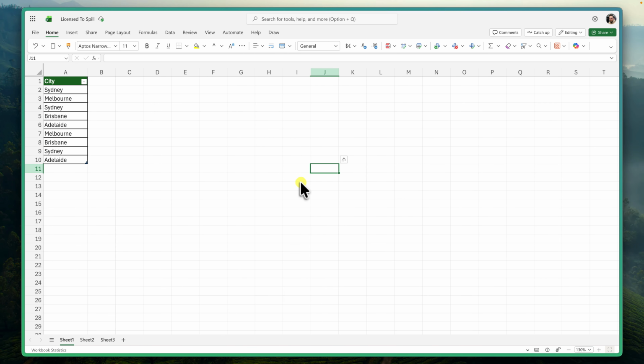Instead, watch this much smarter approach. I'll type the equals sign in cell E2 to start a formula, and then I simply use my mouse and click on the very first cell in my unique result over in column C, that being cell C2. Now pay close attention to the formula bar as I make one little change. I've added the hash symbol right after it, so the formula now reads equals C2 hash. That hash is the magic instruction.